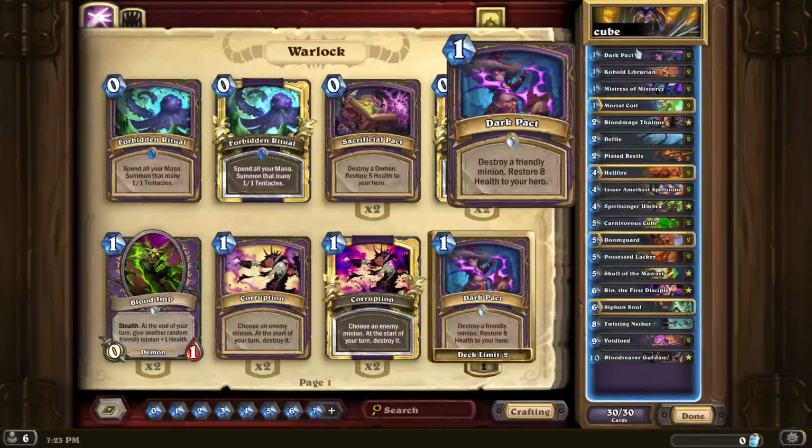So we're going to start with Dark Pact. Dark Pact is really cool. It's a 1-mana card, and when you use it on one of your minions, it gives you 8 health, which for a Warlock is paramount. And I'm running 2 of those cards. So that's kind of sexy. This is a sexy card.